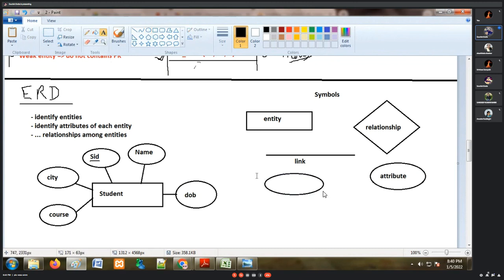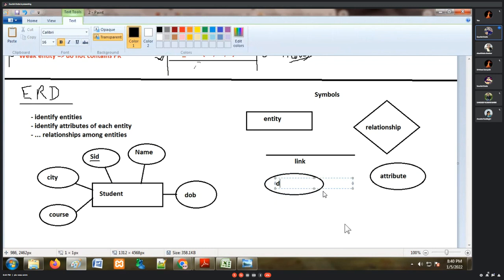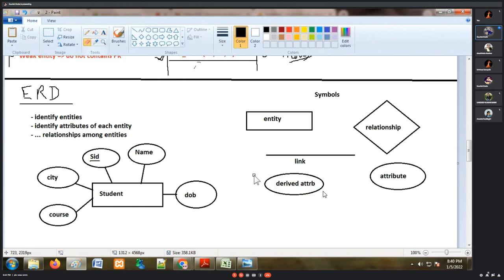This will be your derived attribute. A dotted circle. Got it?